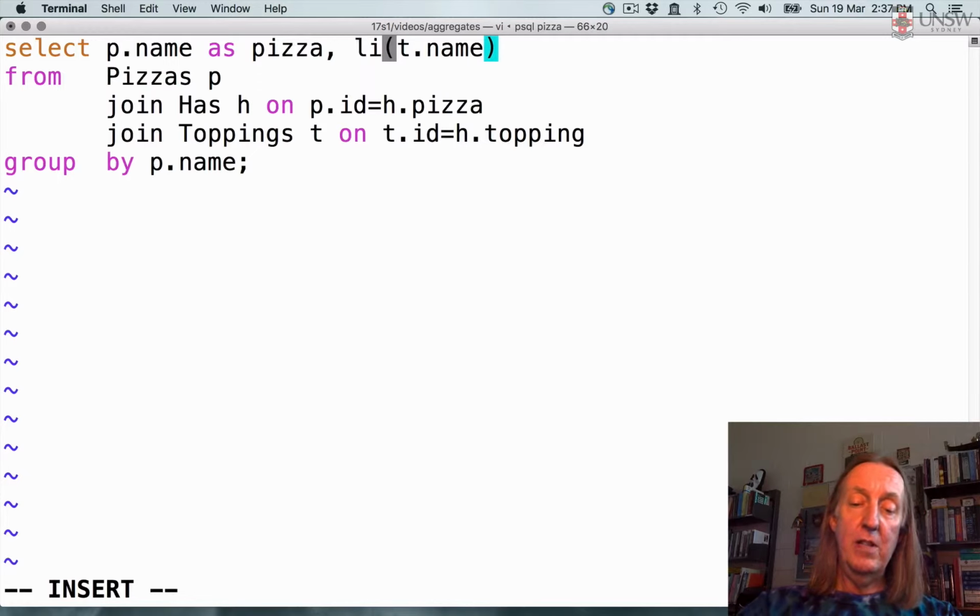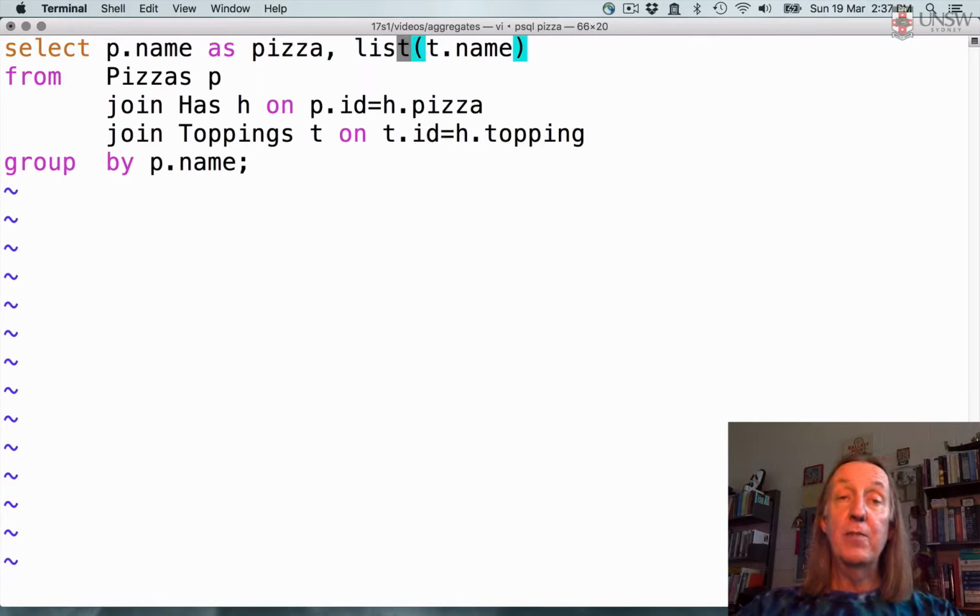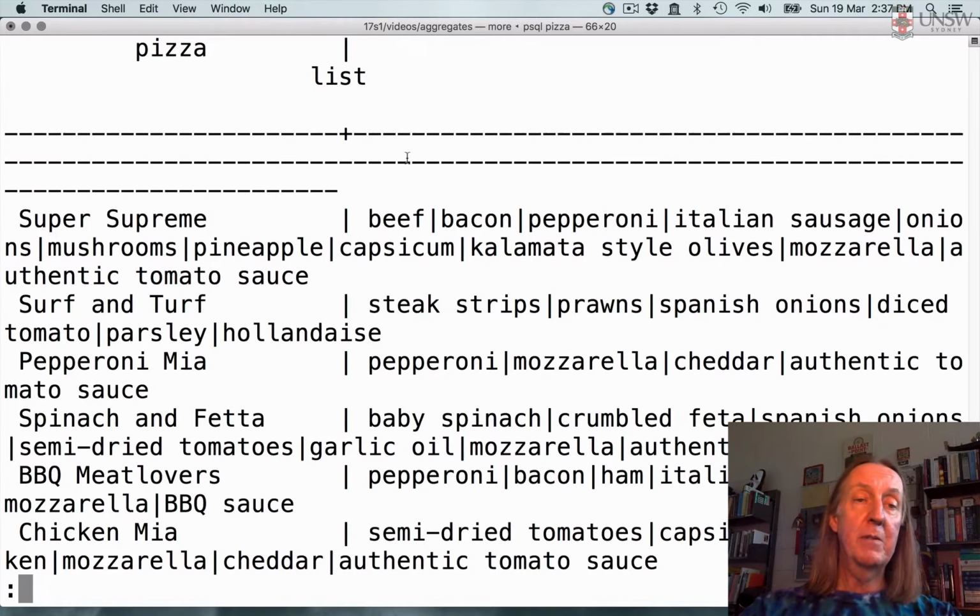And it turns out that we can do that by defining a new aggregate that will concatenate the topping names as follows.